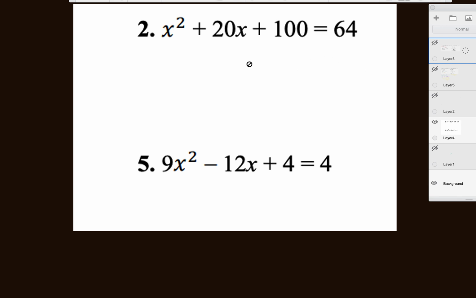So let's go ahead and see if we can take the square root of these ideas. We're going to ask ourselves questions, right? First question is this. Are these perfect squares, right? I'm going to jump over here. There we go. Are these perfect squares? Yes, this is a perfect square, and this is a perfect square. The square root of 100 is 10. 10 times 2 is 20. So we know this works out.